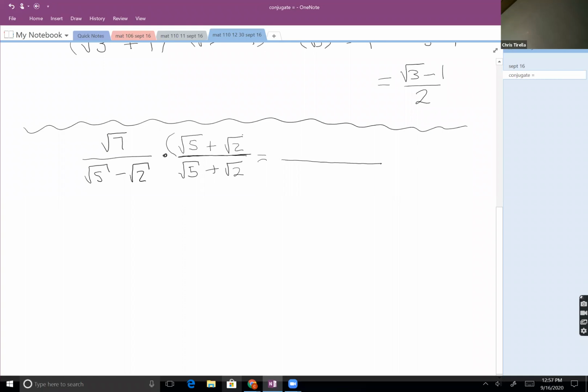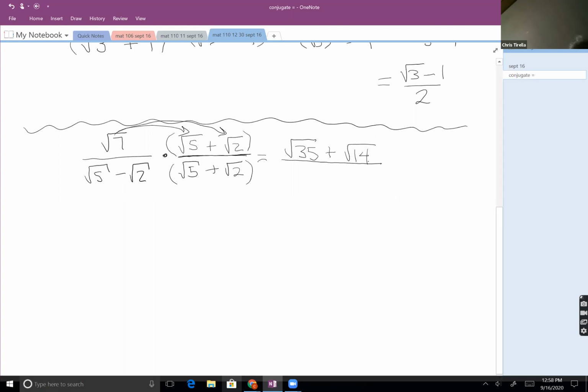I'm going to do the numerator first. And again, we've got to do the same thing, numerator and denominator. In the numerator, I'm going to distribute. Radical 7 times radical 5 will give me radical 35. Radical 7 times radical 2 will give me radical 14. Is everybody all right with the numerator? Sometimes when you do that, those radicals can be reduced, but I wouldn't reduce that until the very end. A lot of times they can't be reduced.